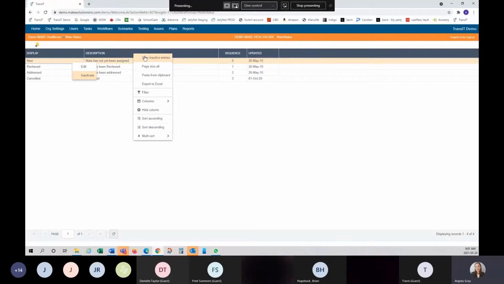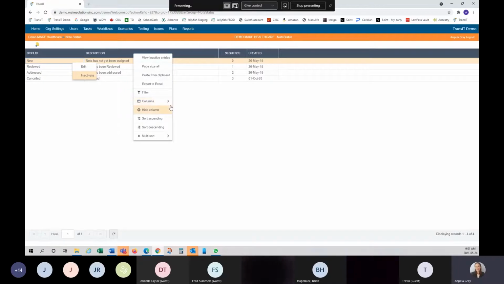When you right click the header, you've got the filter option here, but you also have the option to either display or not display certain column headers. You're able to remove or add column headers as you'd like.